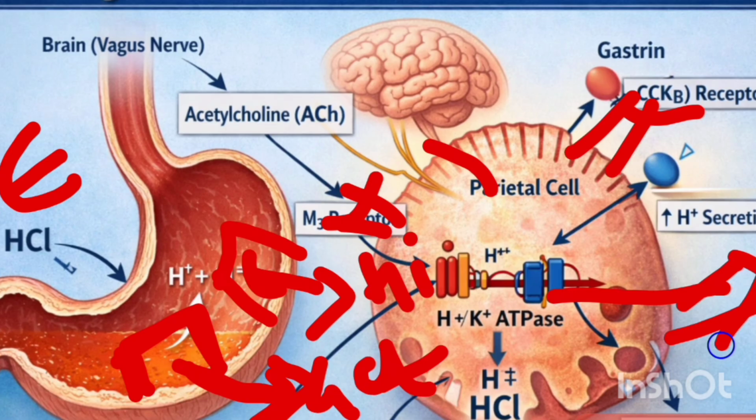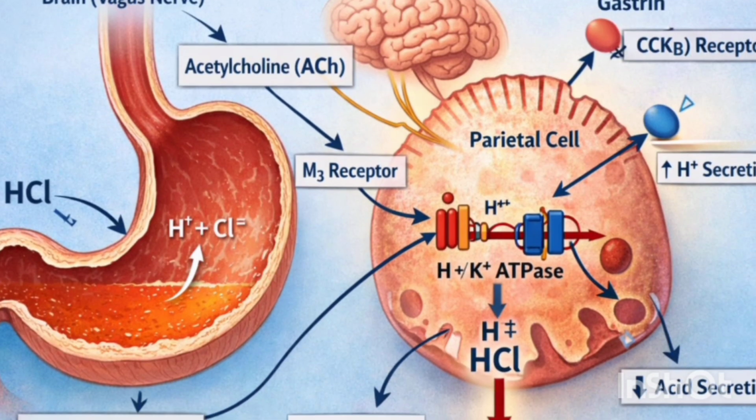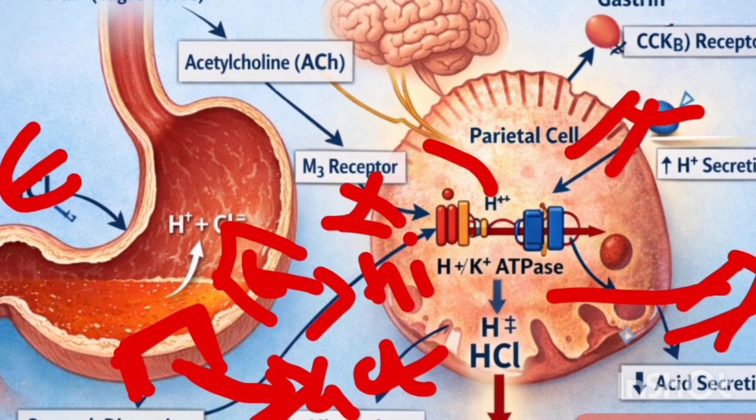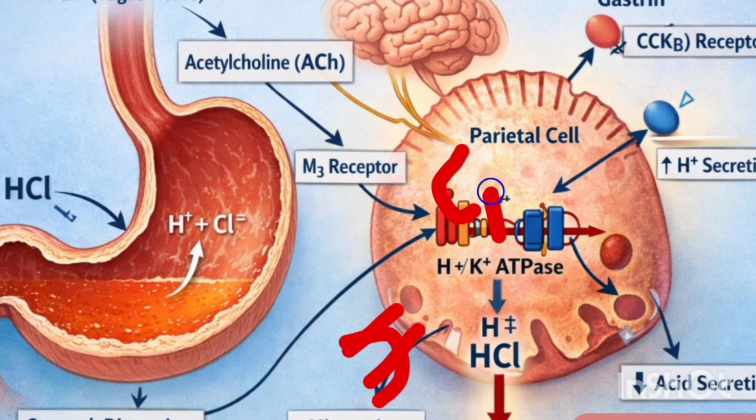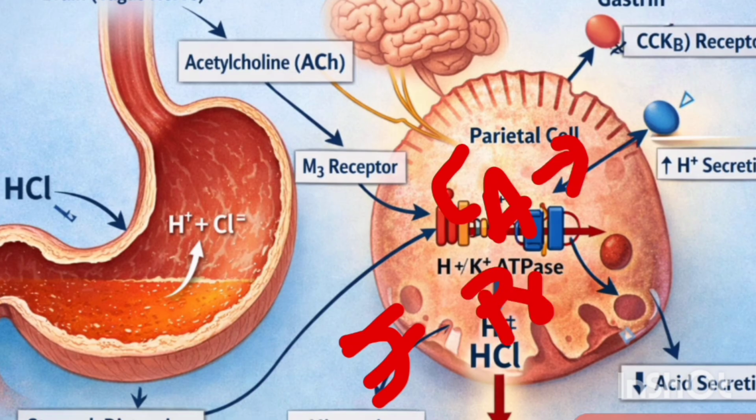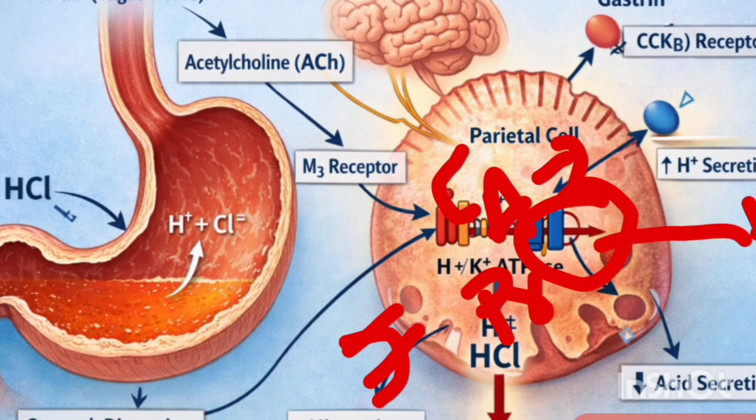Okay, so due to acetylcholine and due to gastrin, what is ultimately secreted? Histamine is secreted. So this histamine also increases the HCl production. How? So this histamine can act on the H2 receptors on the stomach. Okay, it will act on the H2 receptors on the stomach, and it will increase the cyclic AMP levels, and this in turn increases protein kinase, which can activate the proton pump and cause the secretion of H plus ions. Okay, so in this way the HCl production is increased in the stomach.